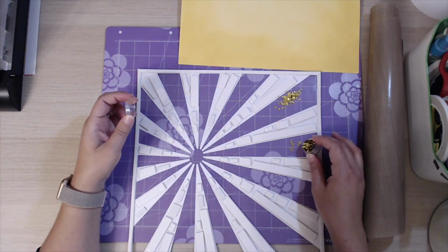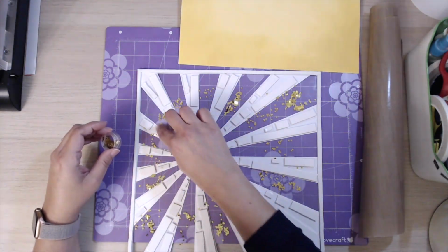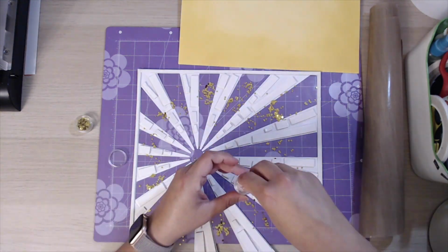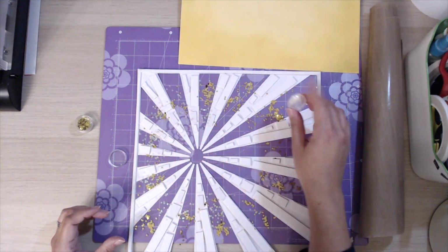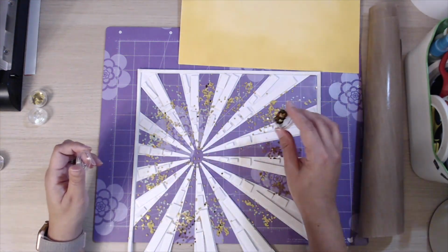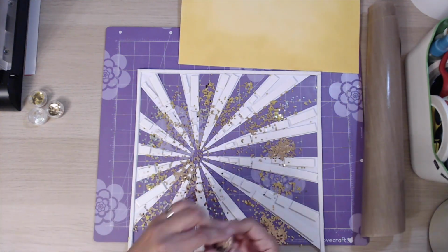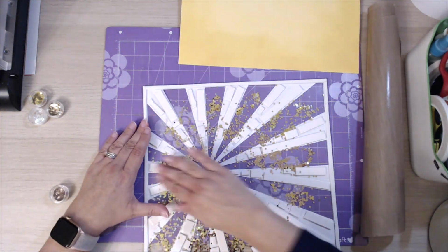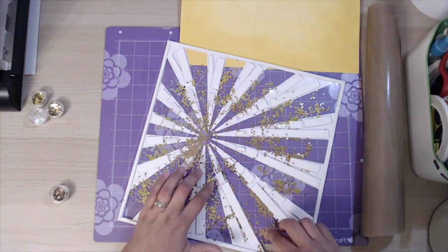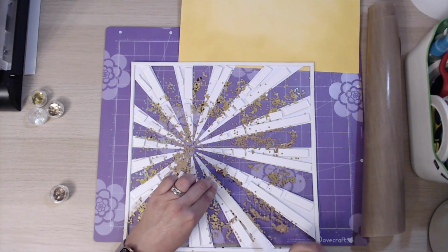So then my next job is the fun bit, so I get to add all my sprinkles. So I'm using really, it's not glitter, but they're not sequins either. They're like larger pieces of glitter, if you like. So I put a few different colours on there, mainly golds, and I think there's like an iridescent one gone on there as well. So I try and do it so that it's not in the way.